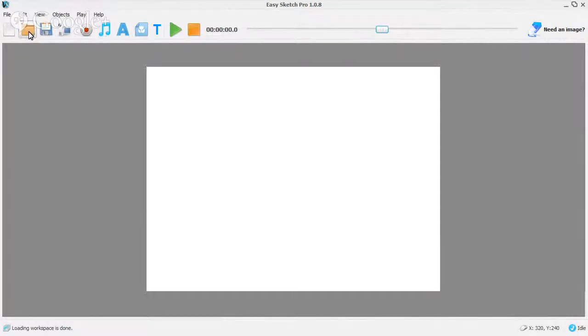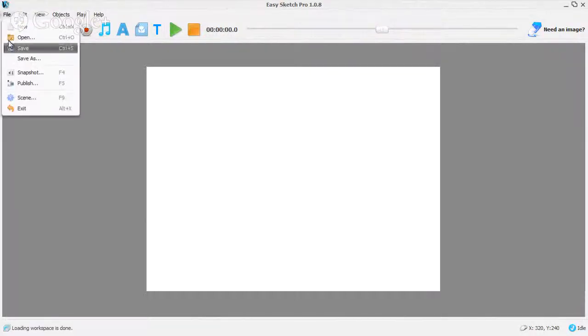This folder, when you click on it, lets you open up any previous Easy Sketch Pro project that you have created and not finished. And this floppy disk icon allows you to save the project. You can also go to File and Save As.